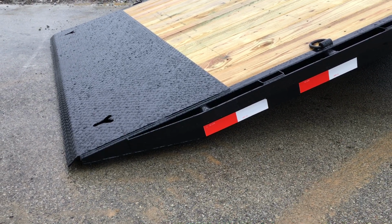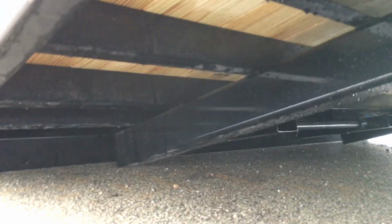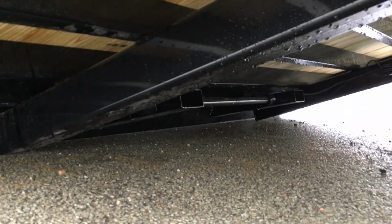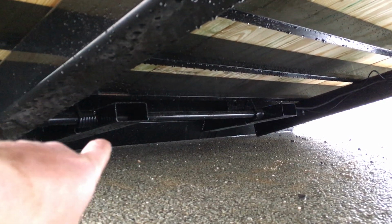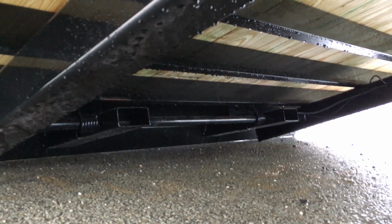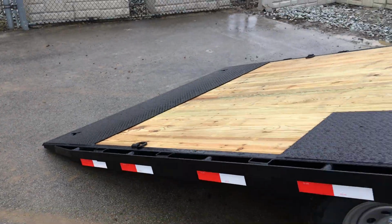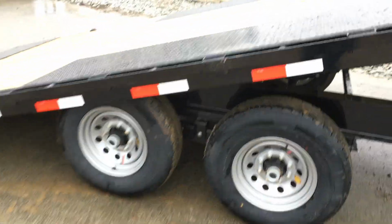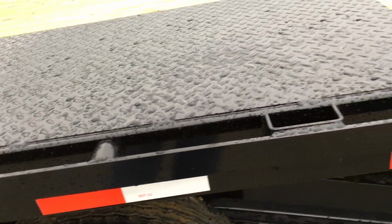Another detail that we like on this, we've seen some interesting ideas for how to attach a spring light bar. We've seen some pretty not so great ideas. These guys here, the way they mount it, and you can't quite see it, the way we've got it, it's a lot better design than we've seen on some. Some will cut out cross members at the back, and there's very little structure at the back. These guys run cross members the whole way back, and they attach their spring mount light bar separately. Seen some very interesting ideas on spring light bars. These guys better than some that we've seen. So again, diamond tread plate over the wheel well area.